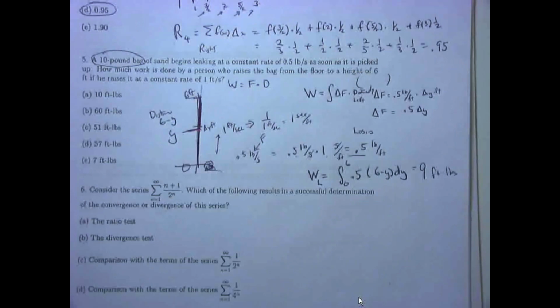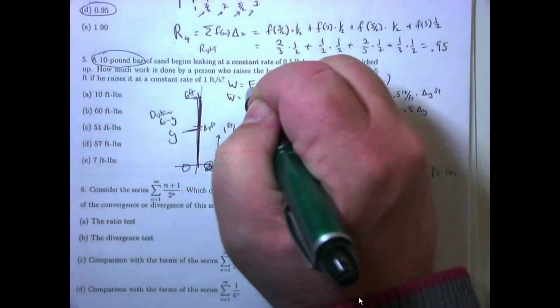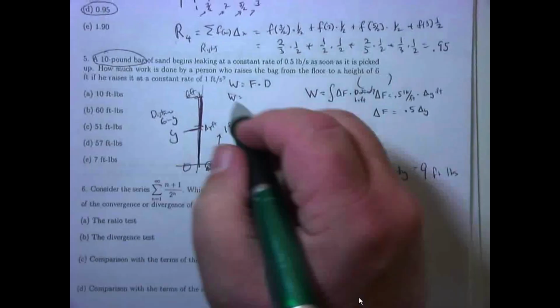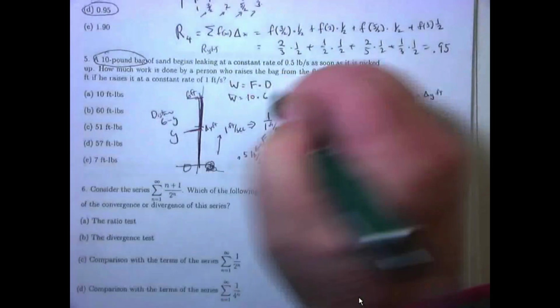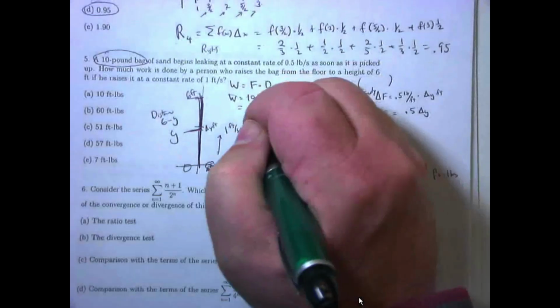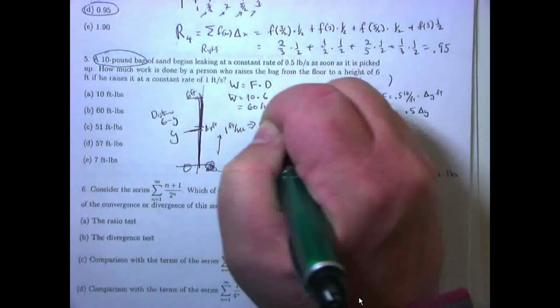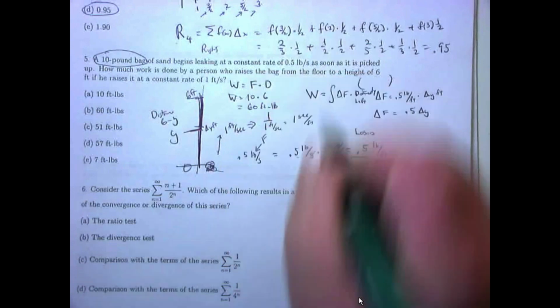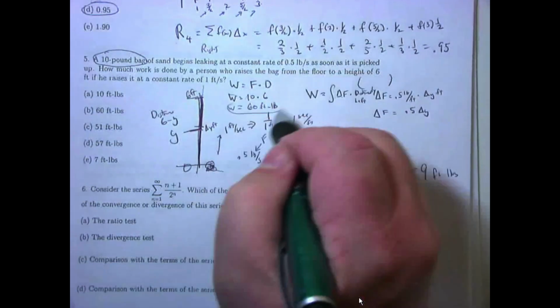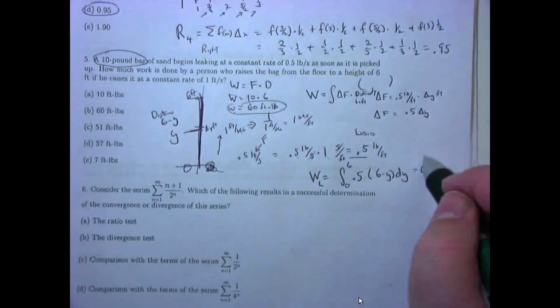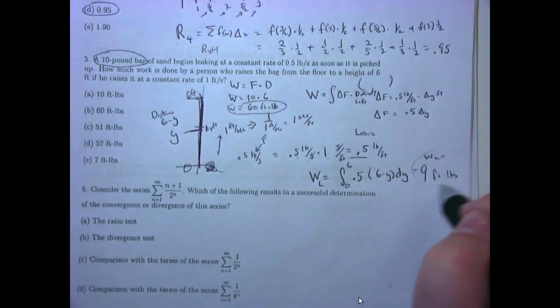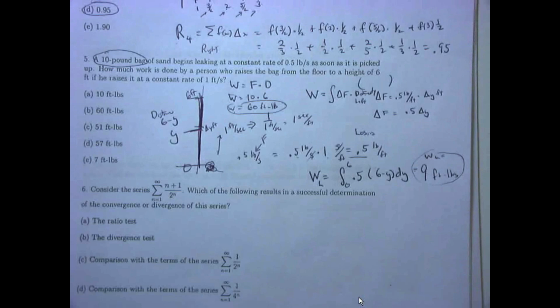Remember that? So if it was 10 pounds and if it did not have a hole in it, what would it be? Work is equal to the force, which is 10 pounds, times the distance I lifted, which is 6, which gives me 60 foot-pounds, right? But because of the hole, this is the work without the hole, and this is the work that I lost because it fell on the ground.